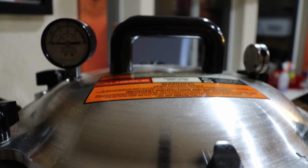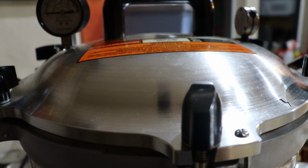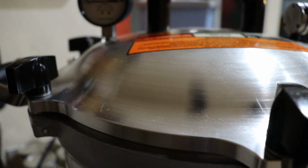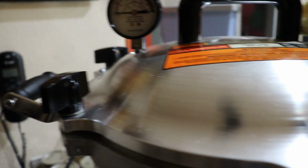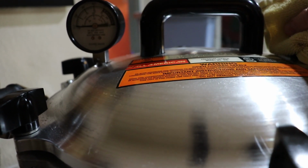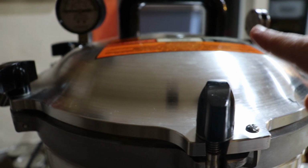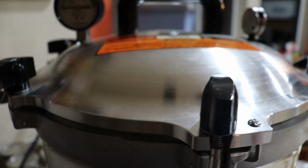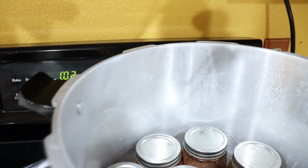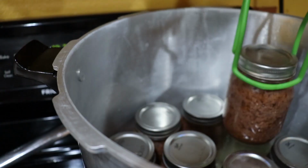This has been at 0 pressure for quite some time. And this one is a little bit trickier because you don't have anything up front that tells you, hey, this is off of pressure. So what I usually do is I just kind of test it. I wait longer than I think it would be, and I'm usually wrong. I always grab it with a towel, and you can hear that pressure is still in there. So I'm not gonna take that off just yet. I'm gonna wait a little while because I wanna make sure that there's not too much pressure in there so we don't get as much siphoning. All right, so now we're just going to take these out of the canner.